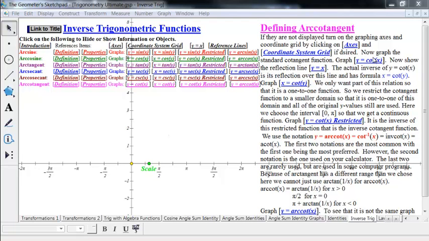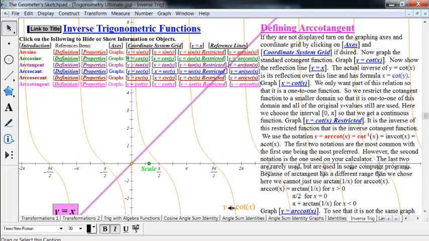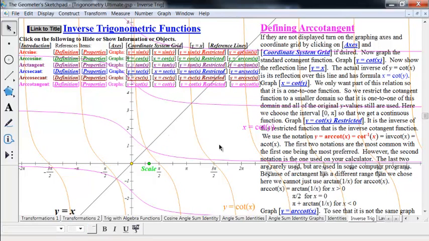Well, it's time to introduce the last of the 6 inverse trigonometric functions, and that is the arccotangent. Of course, we introduce this in a very similar way that we introduced the others. We look at the cotangent of x, and then we graph the line y equals x. If we do its inverse, we get x equals cotangent of y, which we see is definitely not a function. I think you can see the reflection going on here, but it doesn't turn out to be a function because the cotangent is not 1-to-1.